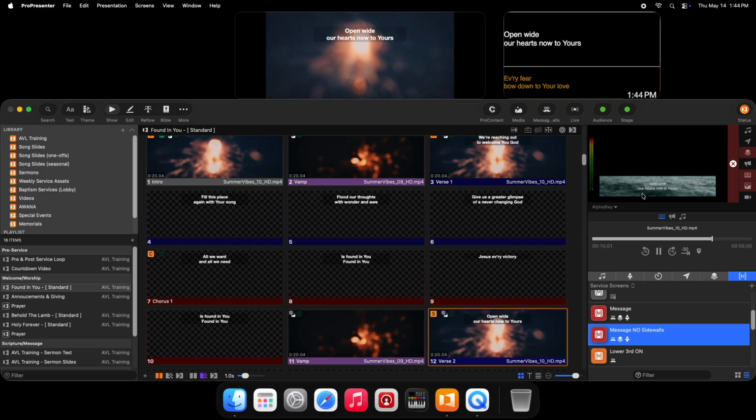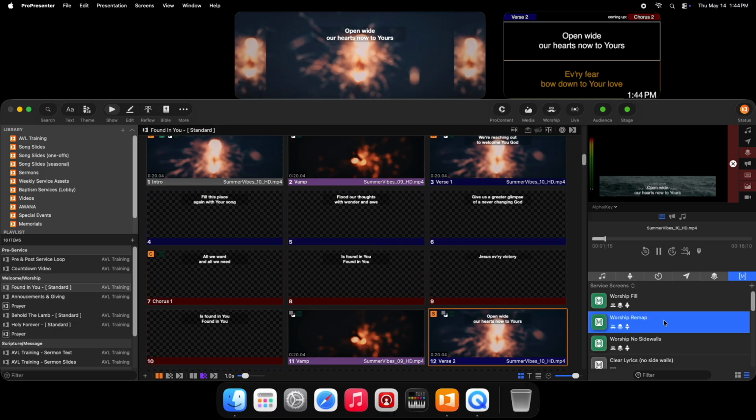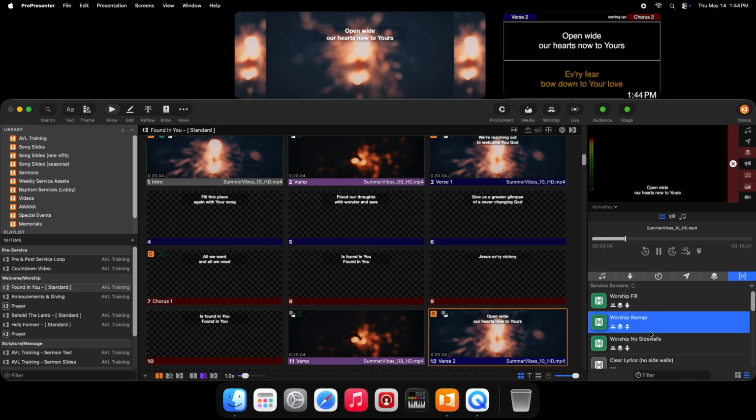We don't want this graphic to be there for the lyrics. And again, in the confidence monitor, it changed the layout of these lyrics, and now they are left aligned instead of center aligned like we want them to be. The benefit of these center aligned in the worship macros is that it is mirroring exactly what we see on the live stream and on the main screens.